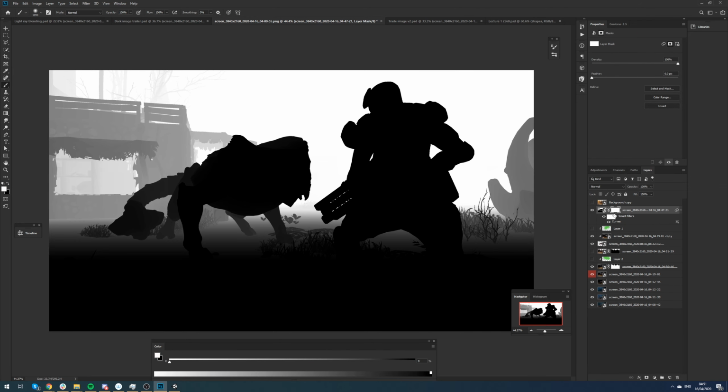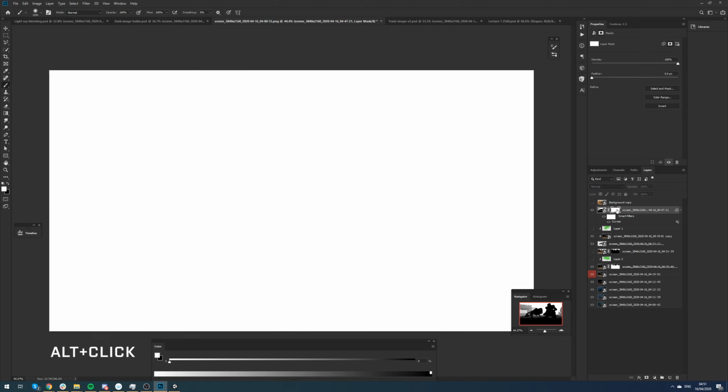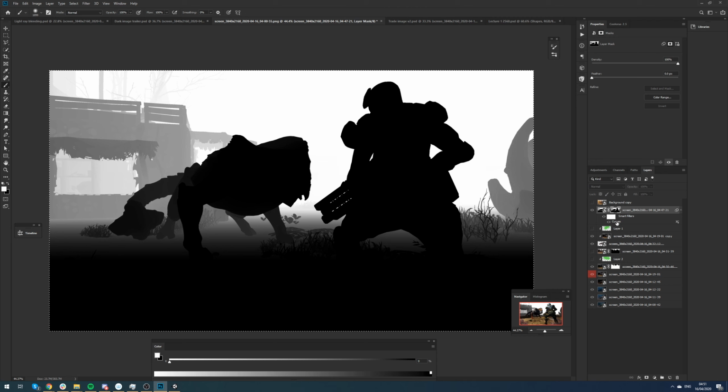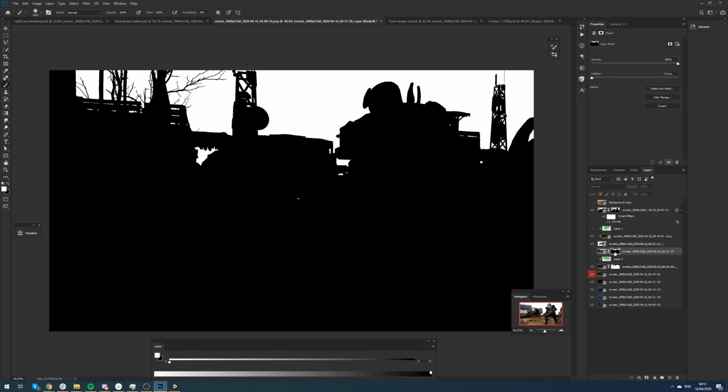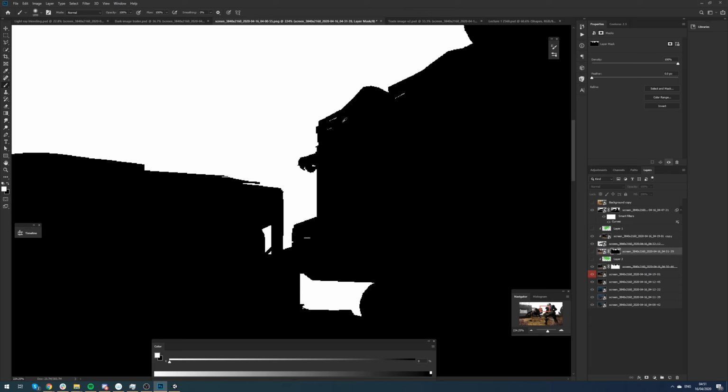It doesn't matter where I create this mask. And then if you alt-click the mask, you get to preview it. So I can Control A again, select all, and then just paste my black and white image into this. So for example, this mask that we have on this layer, I can also alt-click that and I can check it out.